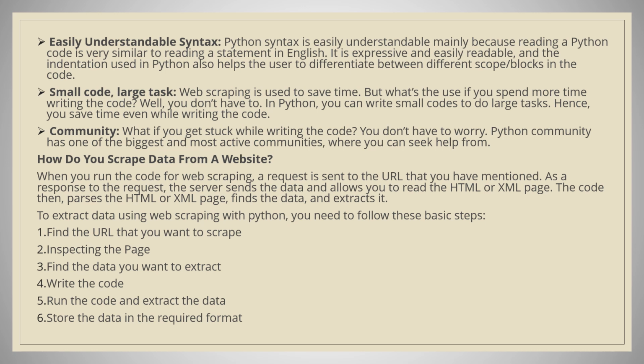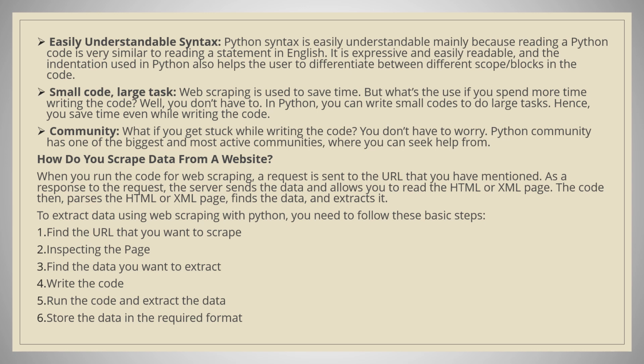Small code, large task. Web scraping is used to save time, but what's the use if you spend more time writing the code? Well, you don't have to. In Python, you can write small codes to do large tasks. Hence, you can save time even while writing the code. Community. What if you get stuck while writing the code? You don't have to worry. The Python community is one of the largest and most active communities where you can seek help.